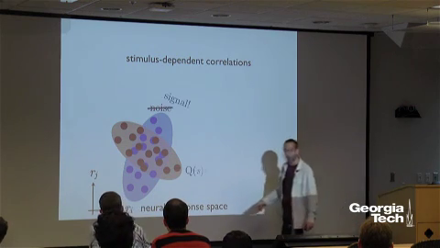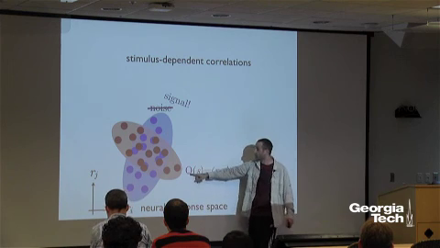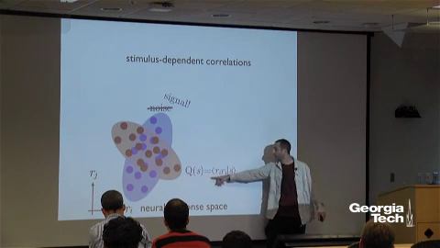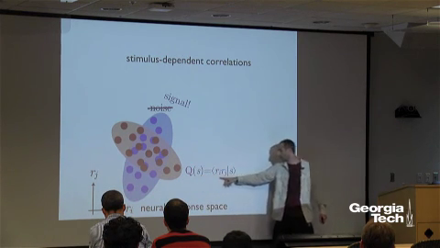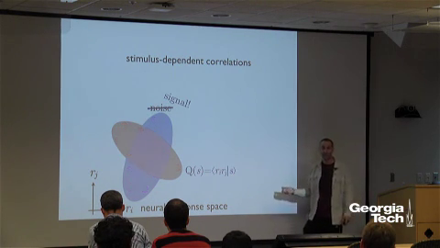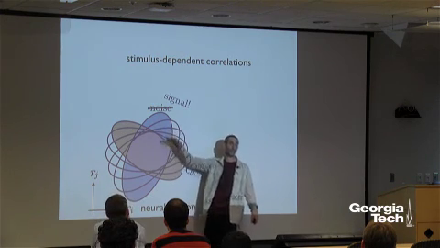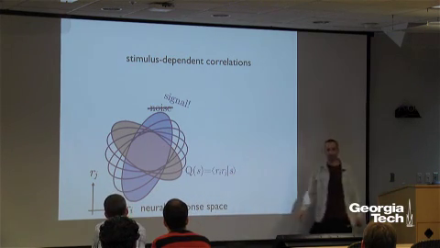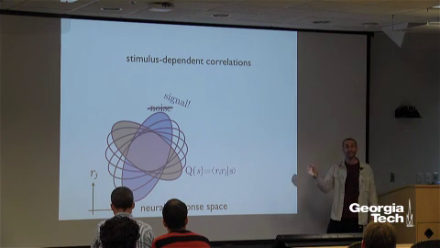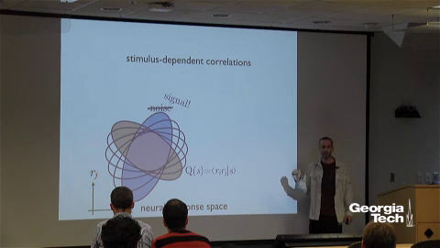Okay, so what was noise now counts as signal. And this is a covariance, a noise covariance, that depends on S. So here we have a covariance that's dependent on S. And if it's a continuous variable, you can imagine that that covariance would kind of rotate or scale around. And that's where you would get your information from. The mean is not relevant anymore in a purely nonlinear population code.